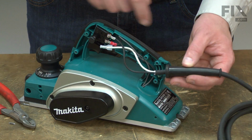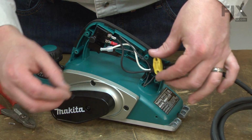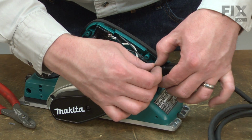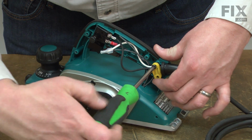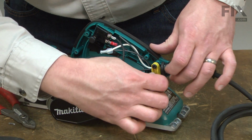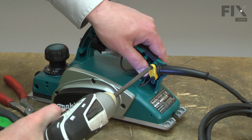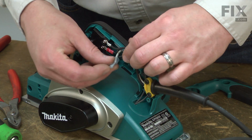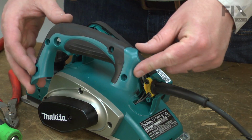I'll realign the strain relief with the housing and secure the cord with the cord clamp. Now I'll tuck the wires out of the way. And now I'll reinstall the side cover.